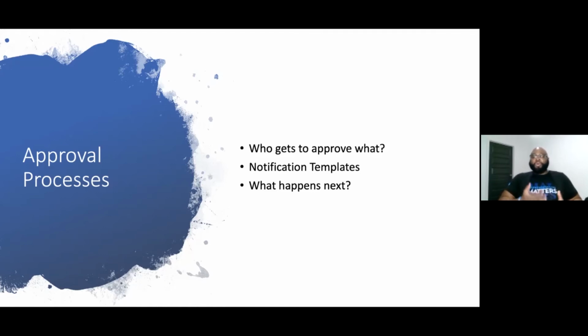And lastly, you want to determine what happens at the end of your approval process. Does someone else get assigned a task when an approval is complete? Does a case just get closed when a process is complete? Or does some other huge form of automation get kicked off by an approval process being completed? These are all things that you want to think about and determine when creating your approval process.